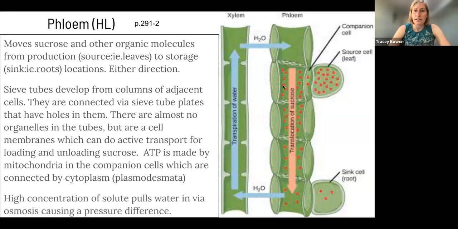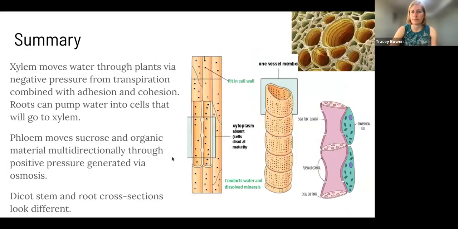And what ends up happening is a high concentrate of solute is going to then pull water out of the xylem, creating a high pressure zone up here where there was a lot of solute, and pushing it down towards the roots. And then once it gets to the roots, it's going to be unloaded into, let's say, root cells. And what's going to end up happening once there is no more solute in the phloem is that the water will return to the xylem.